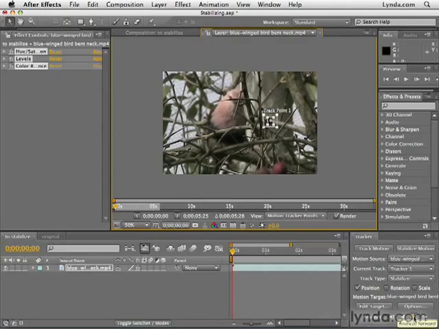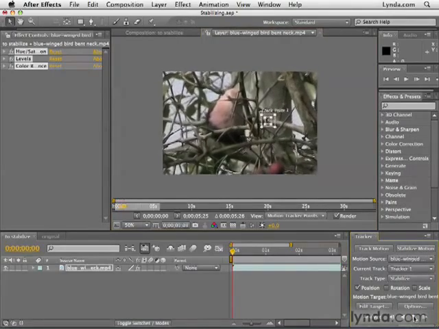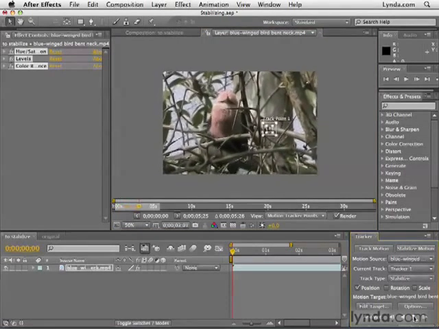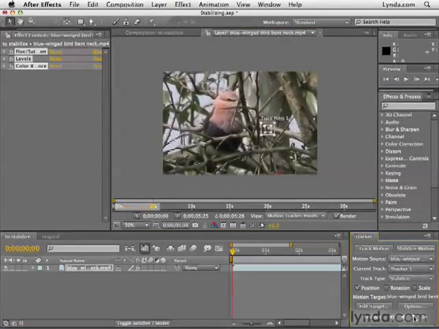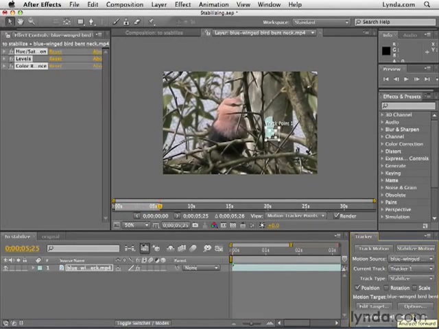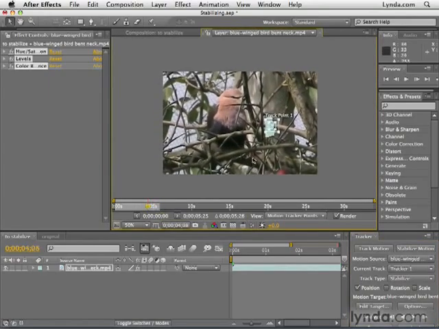Let's go ahead and try it and see what we got. Okay, it's going with it. It's moving with it. Everything looks good. It looks good. And then it finished without any problems. Now again, if there were problems, we could move our current time indicator back in time to where it started drifting, adjust the search and feature regions, and then click Analyze Forward again.